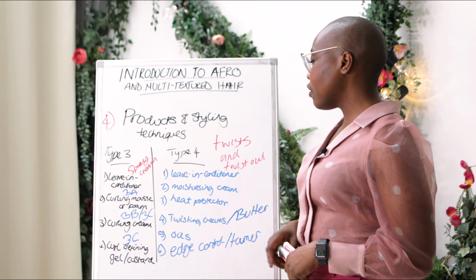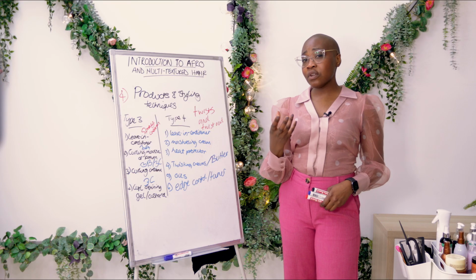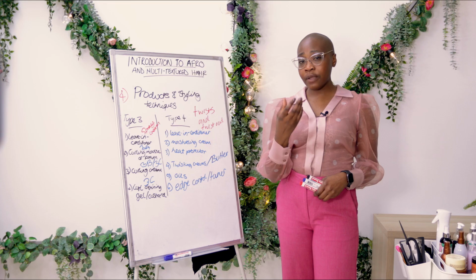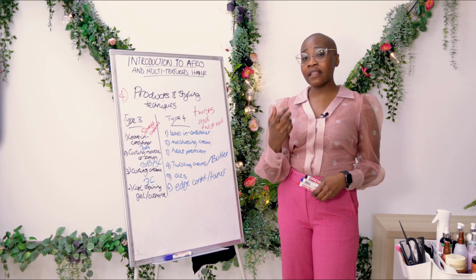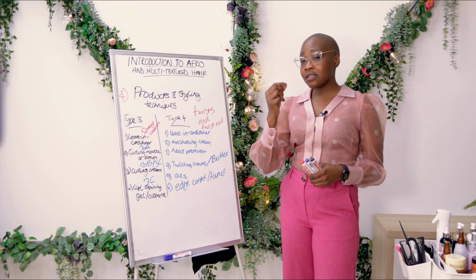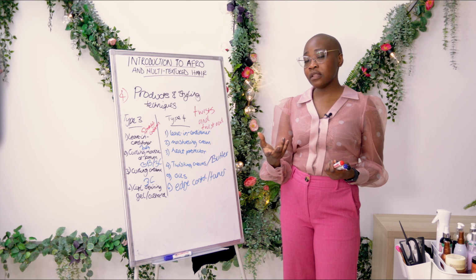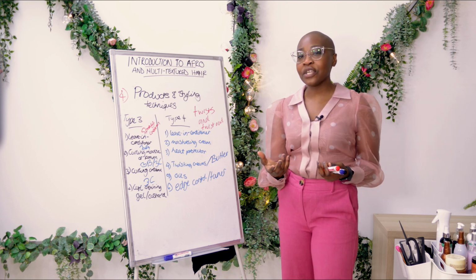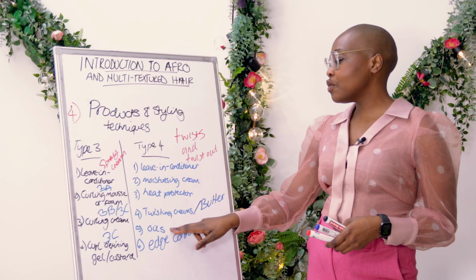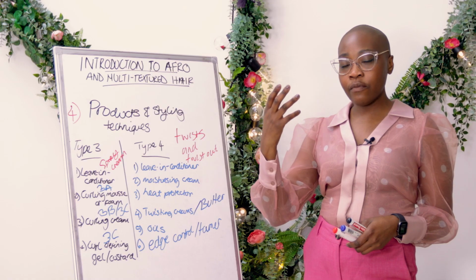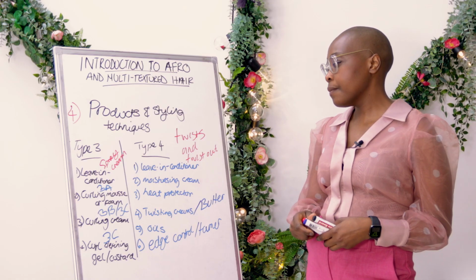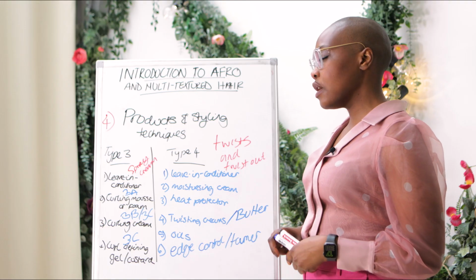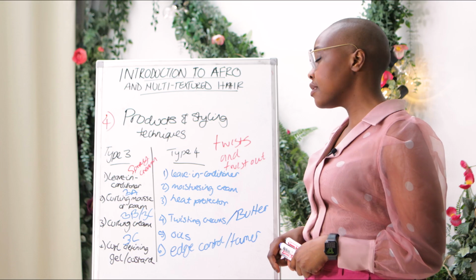And the other thing we use a lot is the oils, because naturally Afro hair is quite dry because of the texture of the hair and the curl pattern. The tighter the coils are, the drier the hair is going to be. So we always use more oils on the hair. We use them for the hair and on the scalp as well. So you always want to have a good set of oils in your kit.